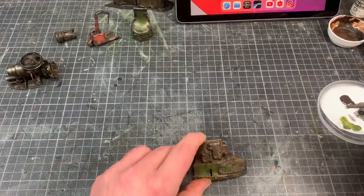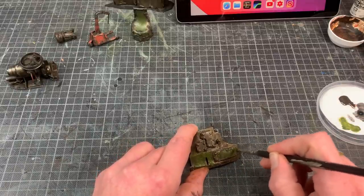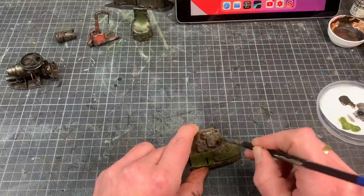I wanted some color for the outer shell. I used olive green as a base coat, simply stippled on all over the metal, exposing some of the parts.